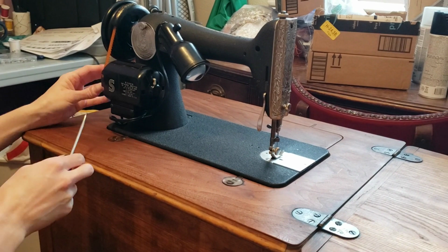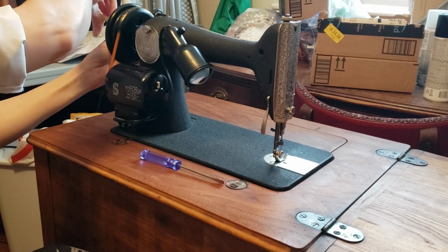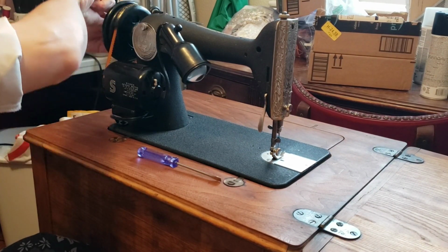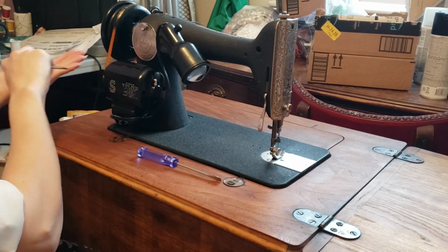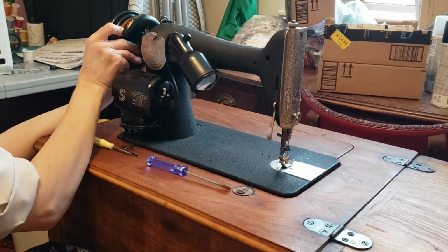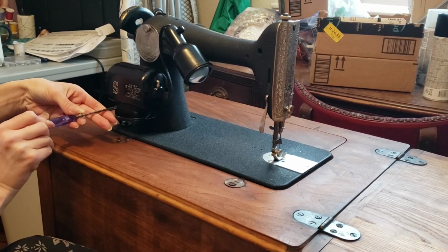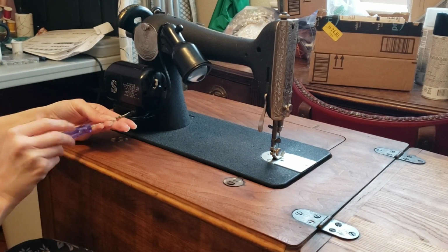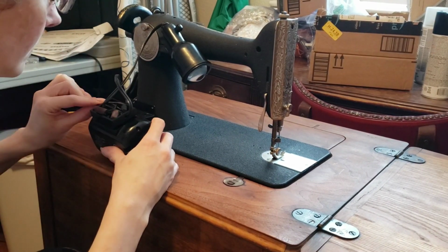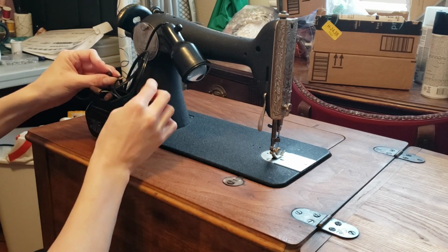Okay, let's take a look at the underside of this motor again and see what's going on there, because maybe something got jarred loose. I'm not sure, so I'm just gonna redo all of these connections just to make sure everything's touching where it should be touching and not touching where it shouldn't be touching.